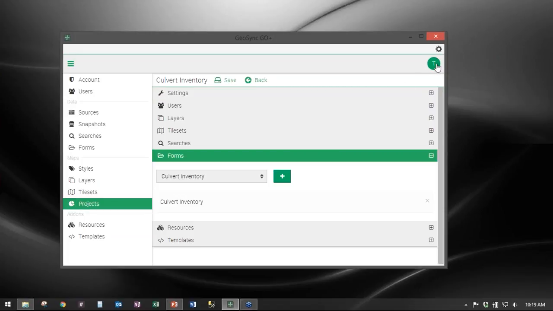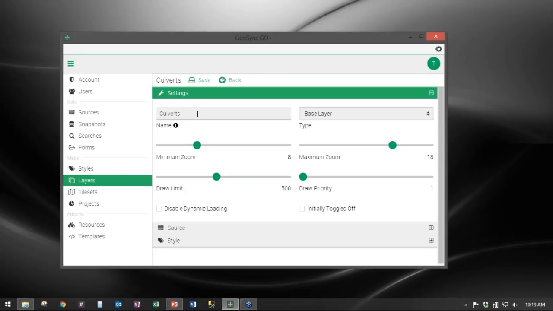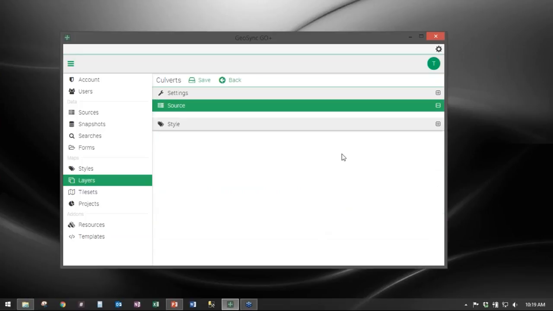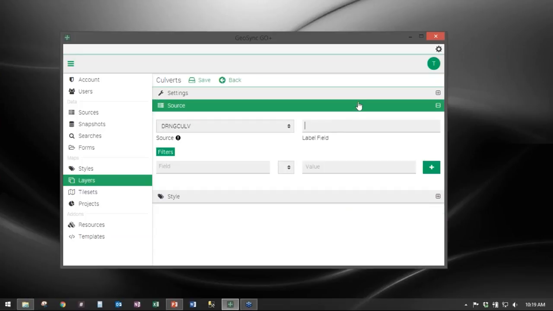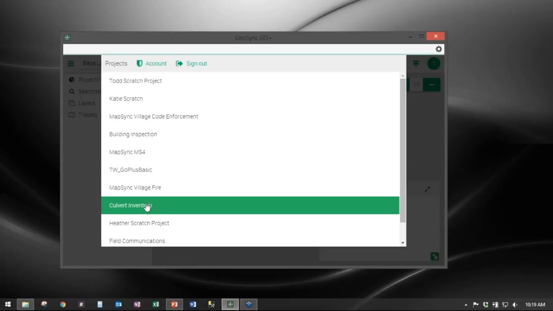So at this point, one thing we do want to change. I remember we talked about the source that we set up, or I'm sorry, the layer. We did not specify one piece here because we didn't have it before. On the source, we didn't have the field name, which we won't until we actually add something. So we won't worry about the label field at this point. Sorry. Let's go back now and use this project that we've created.